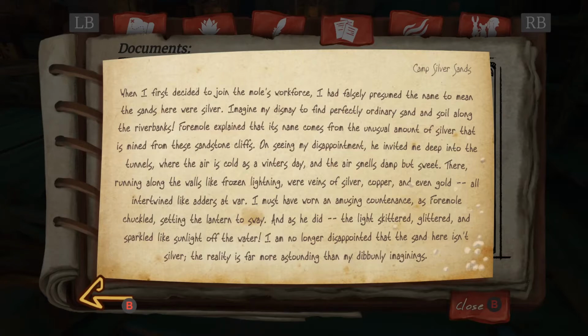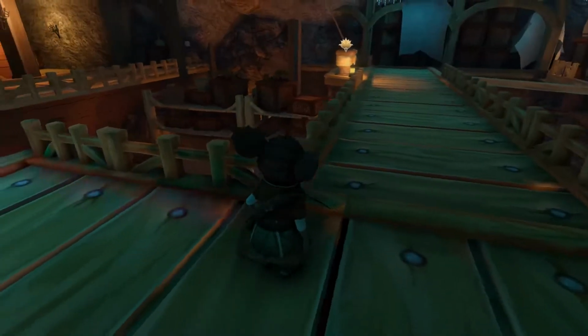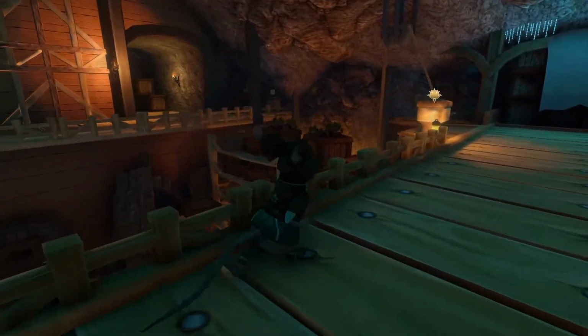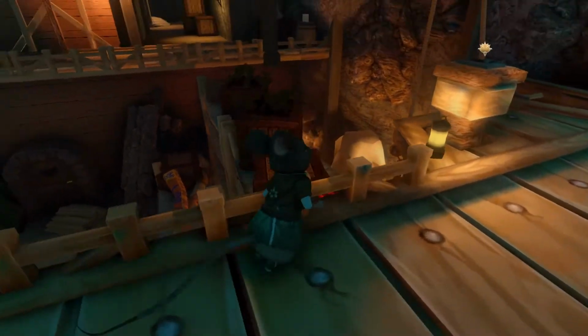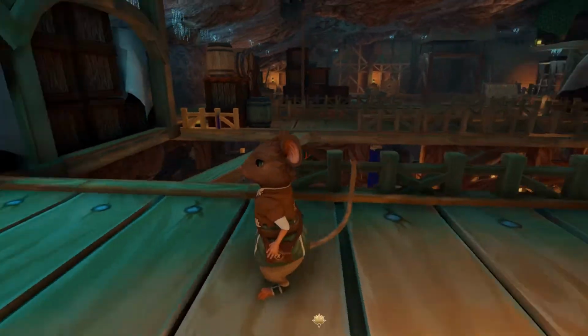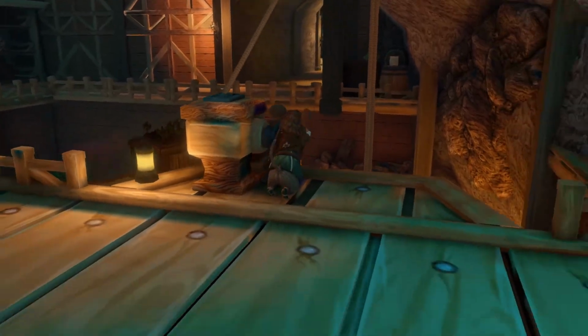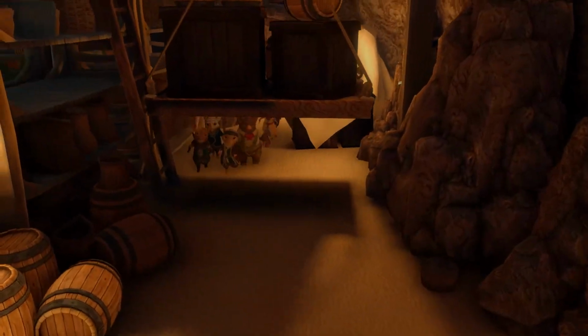I'm no longer disappointed that the sand here isn't silver, the reality is far more astounding than my dimly imaginings. I've said it before, but I'll say it again. This game's got character to it, and that's what I like. A game, even if it has bugs, sometimes slight janky things to it, if it's got character though, you can sort of, to some extent, start overlooking those things.